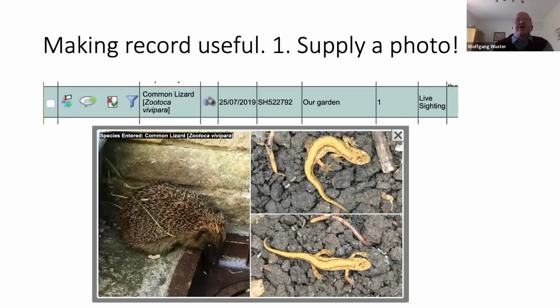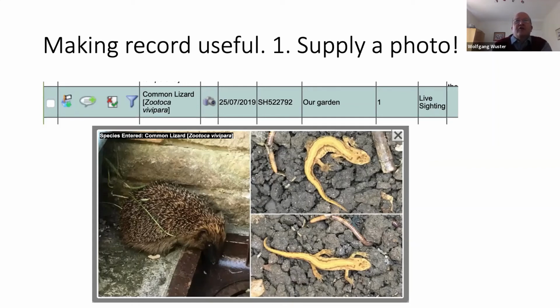Or if it had looked really suspicious, I could have put in probably incorrect, but it would have been a very unsatisfying situation. So if you can at all get a photo, even if it's your 10th one at that locality, it'd be really great if that gets submitted with every record. It just makes the verifier's job so much easier and more rewarding, and really enhances the quality of the database.